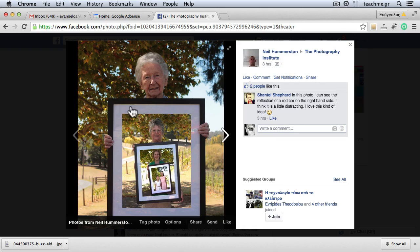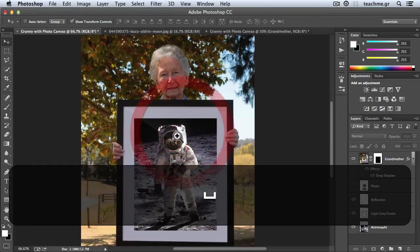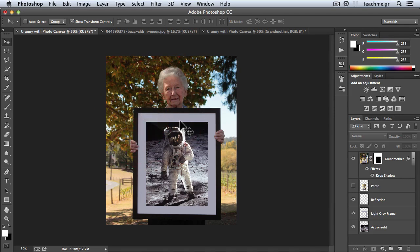So my job is to keep the frame and not cut the fingers of the grandmother. Let's do it in Photoshop. I will use simple tools and be able to create a new scene with a new frame and new photograph in order to make it look much more pleasing and realistic, and above all I will also create a reflection. I'll use this man over here and create the same effect over the grandmother.